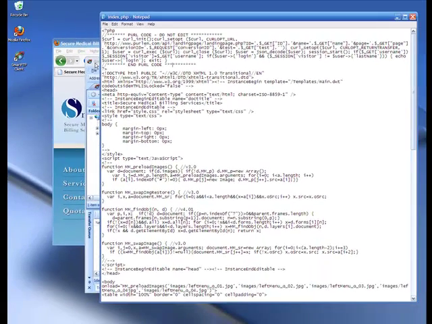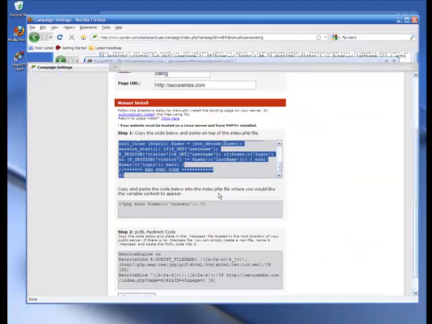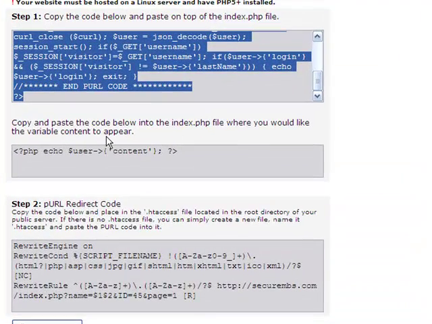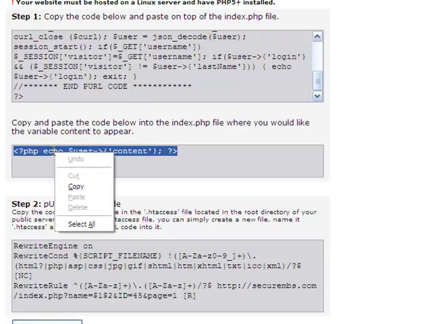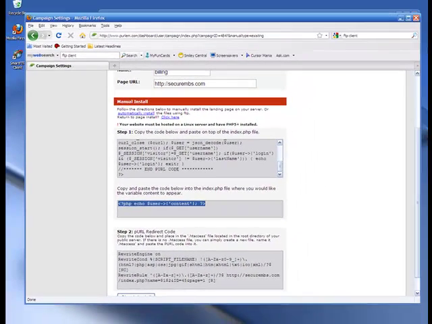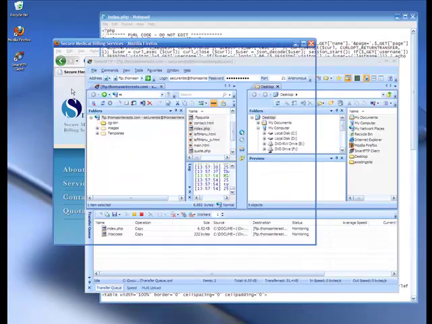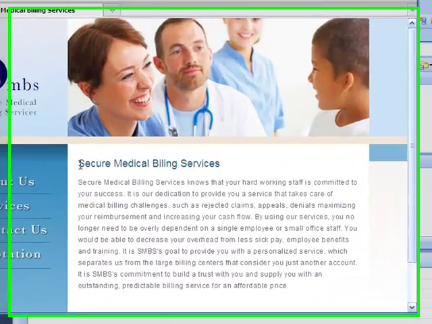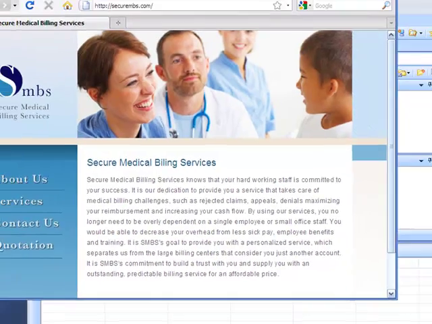We're still going to want to keep it open, because the next step in Perlum is going to tell us to paste something else into this file. It's going to say copy and paste the code below into the index.php file where you'd like the variable content to appear. Now the variable content is going to be different for everybody that visits the landing page. It could say welcome Jim or welcome Sally. So we want to figure out where we want that variable content to appear on the site, and we're going to have it appear just above the secure medical billing title that's already there.